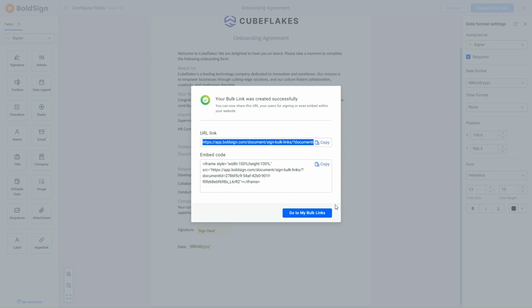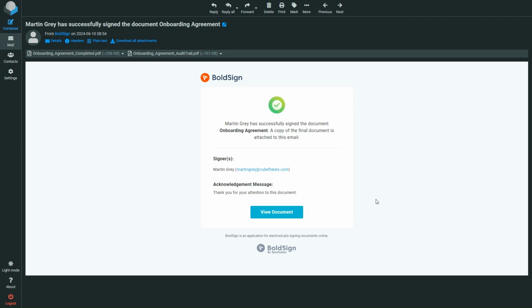Once the initiator finishes signing the document, a notification email is sent to the CC recipients, informing them of the successful signing. This email contains a copy of the signed document and the audit trail attached, enabling the CC recipients to download and maintain a record of the transactions. If there are multiple recipients involved, the CC recipients will receive the final completion email with the signed and audit trail documents attached after all parties have signed the document.